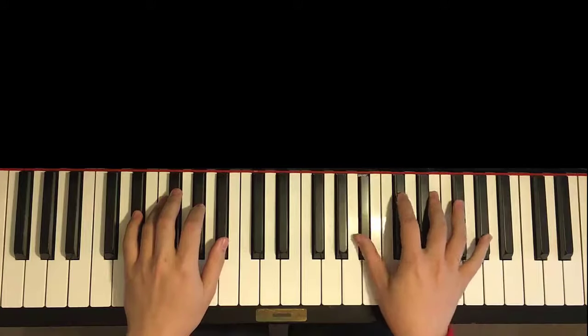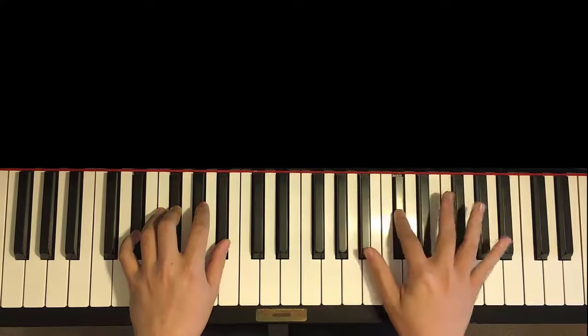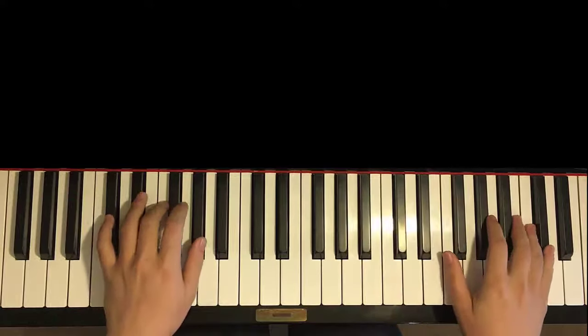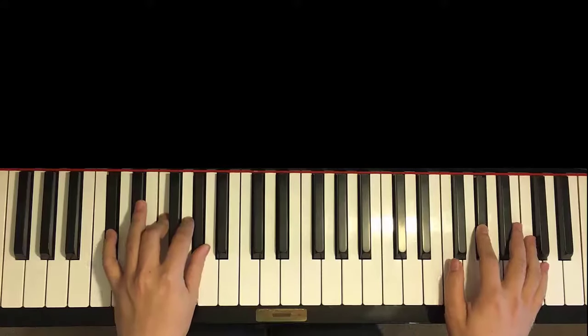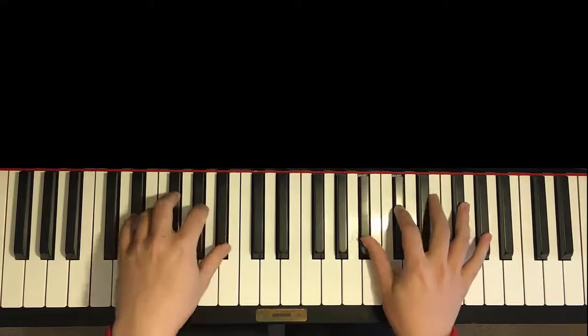Right hand starts first, A flat and E flat minor together. Right hand continues. A flat and A flat major together. C and D flat major together. Just like that, and that is the first part. Alright, so one more time.